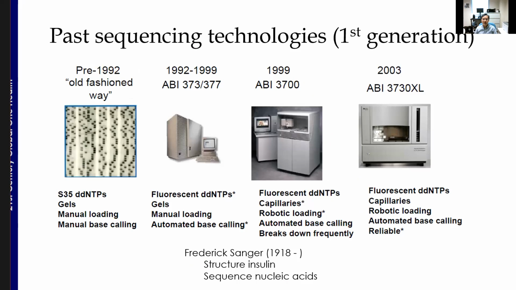I will quickly mention the sequencing technology. There are 3 generations of sequencing technology. The first one is based on Sanger sequencing, which ran at a very early age. And then there are machines to do this, the so-called Sanger sequencing, and Sanger won the Nobel Prize twice. The second time was for creating this method, inventing the method to sequence DNA.